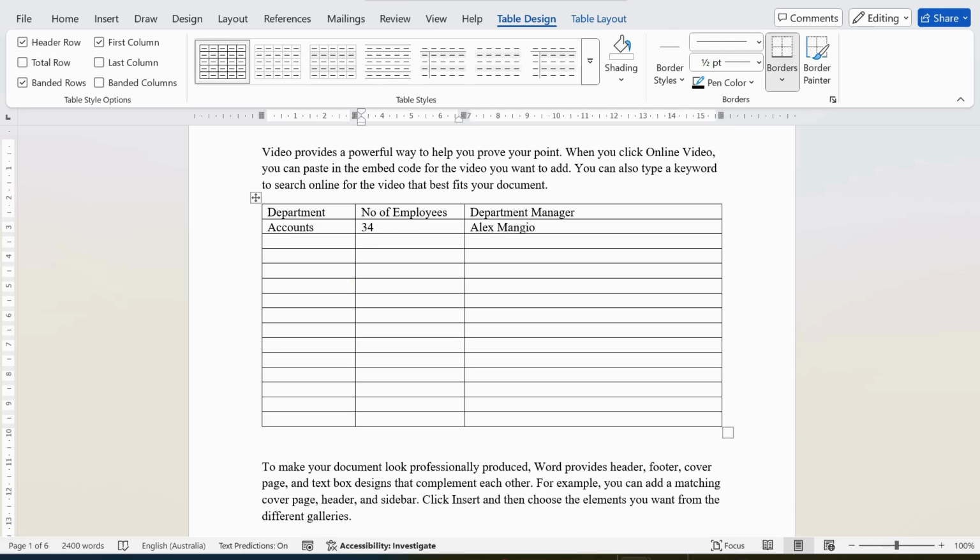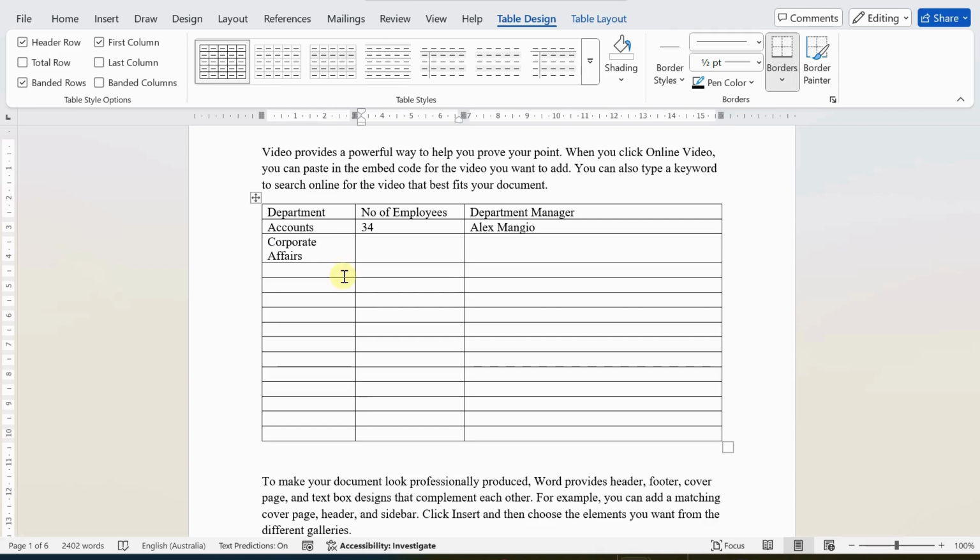And if we have Corporate Affairs, then we have say 20 employees, and the manager is Mrs. Kenneth Smith.